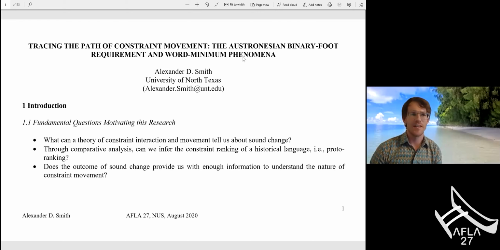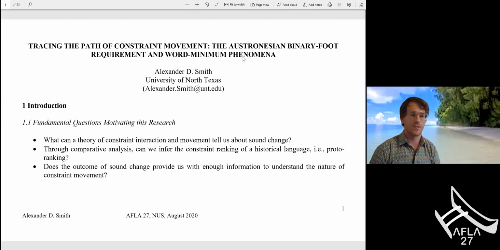In this talk, I hope to demonstrate how we can use a more theoretically informed approach to issues in comparative Austronesian studies to hopefully better understand the underlying motivations behind the observed sound changes, instead of what we typically do in comparative linguistics, which is maybe discover and describe sound changes, perhaps state what the phonetic motivations might be, and then move on.